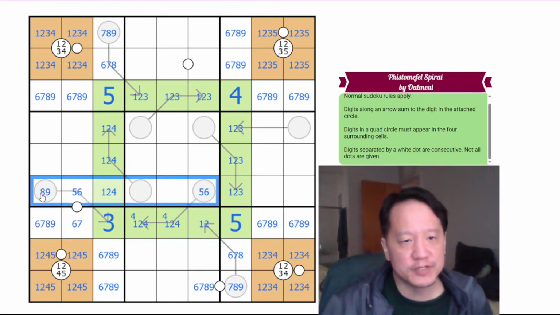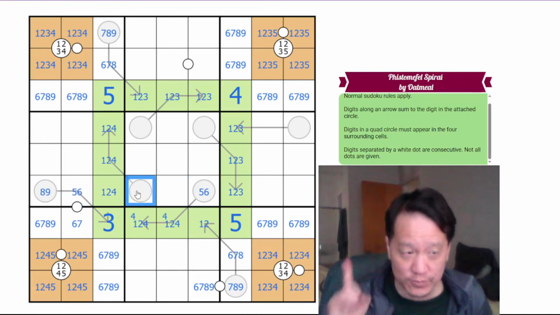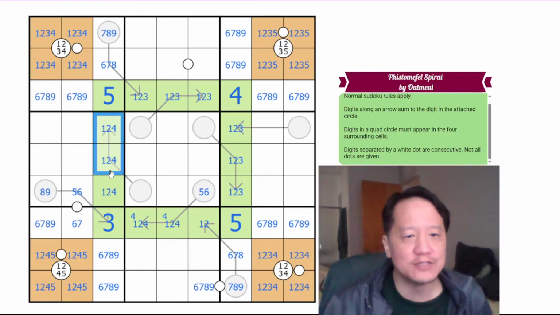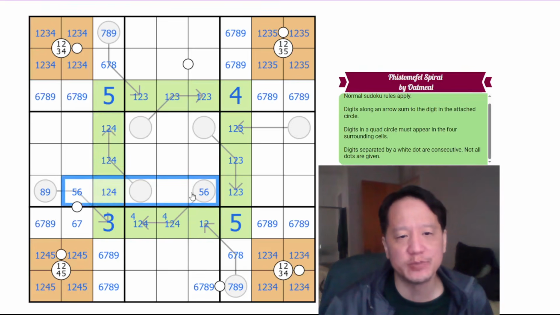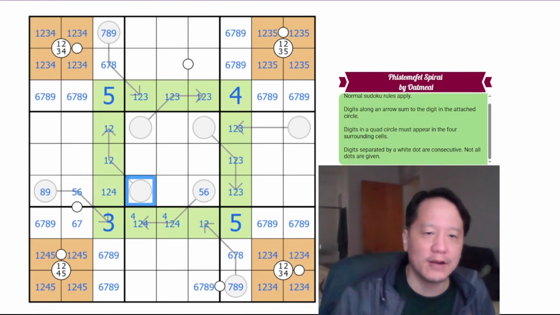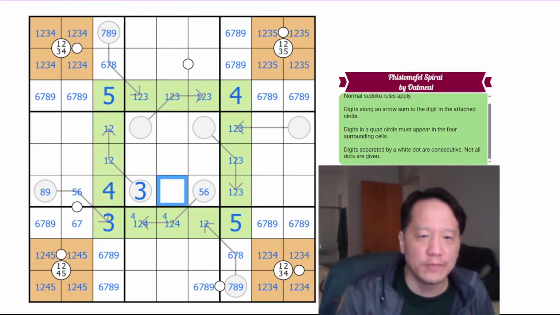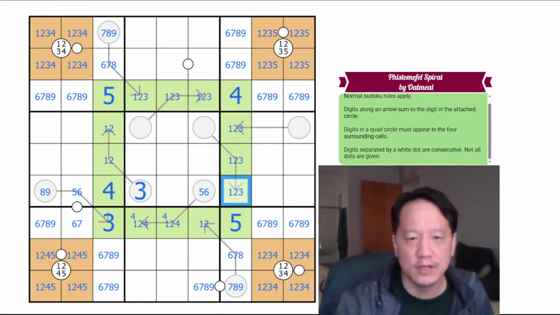And we have a 5, 6 pair then in row 6, which eliminates 5 and 6 in the rest of the row. This cannot be 5 or 6. So then what can these two digits add up to? If you have 4 here, it would necessarily force this to be 4, 1 or 4, 2, which adds up to 5 or 6, but that's not possible because of the 5, 6 pair in the row. So you cannot have a 4 here, which means this is a 1, 2 pair adding up to 3. And this 1, 2 pair eliminates 1 and 2 in the rest of the column, so this must be 4. This 3 eliminates 3 here.